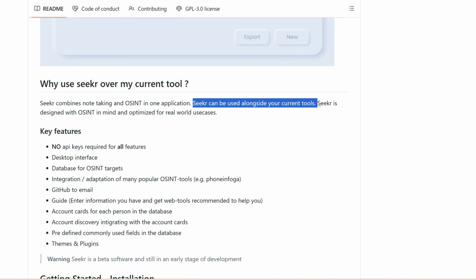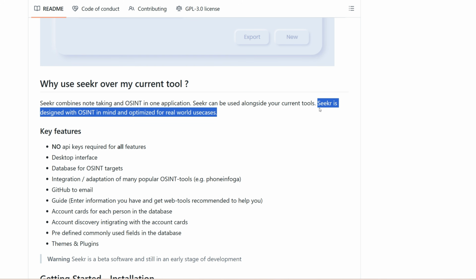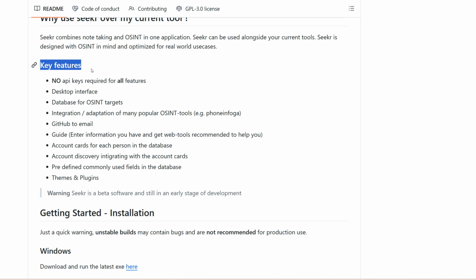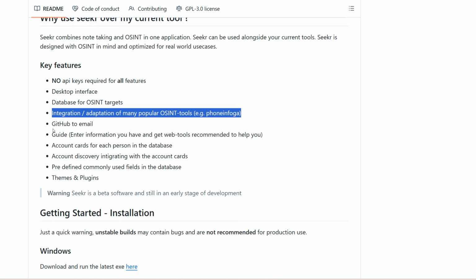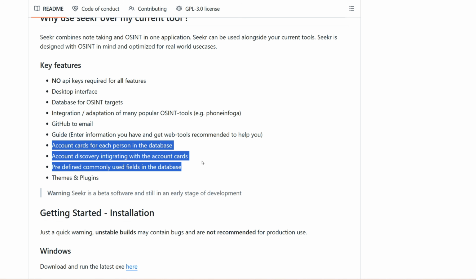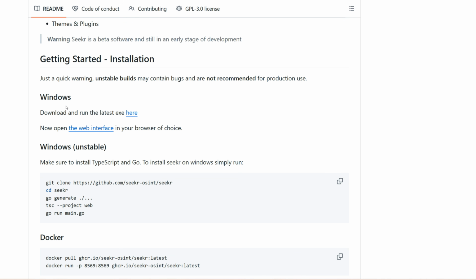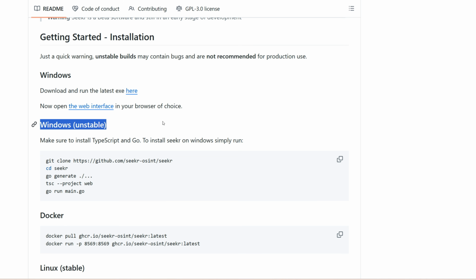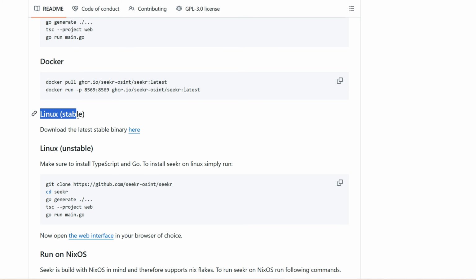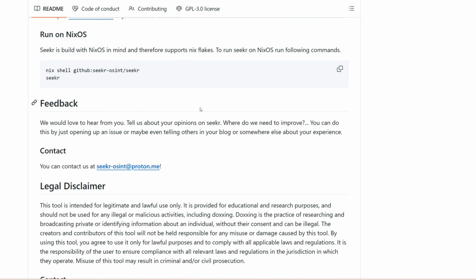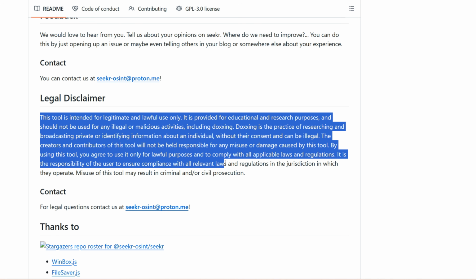on a target. You end up with a flood of data: profiles, links, names, locations, screenshots, notes, scattered across terminal outputs and export files. Without a system to organize it, that intelligence becomes a mess almost immediately. Seekr brings it together. It includes username checking, so it does the finding too. But its real strength is that it combines that with note-taking and data management in one neat interface.